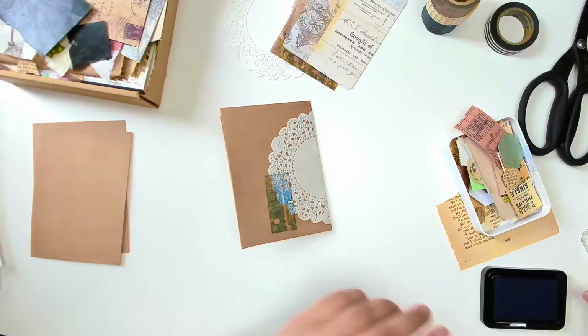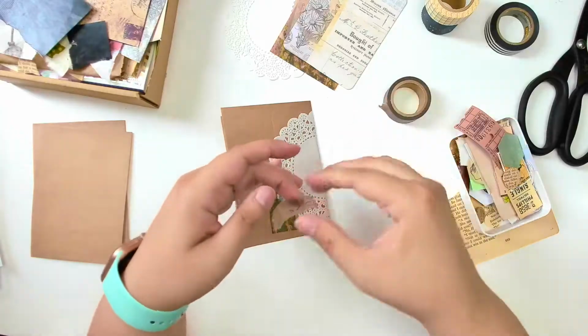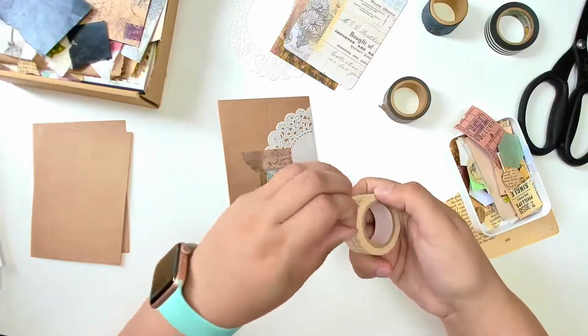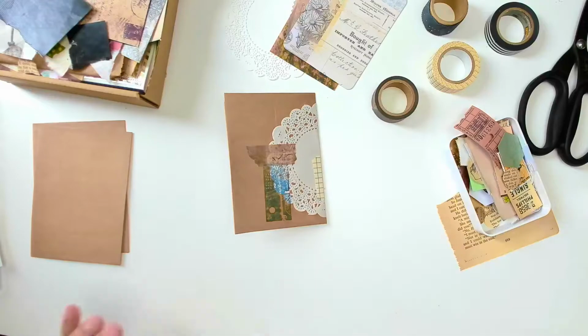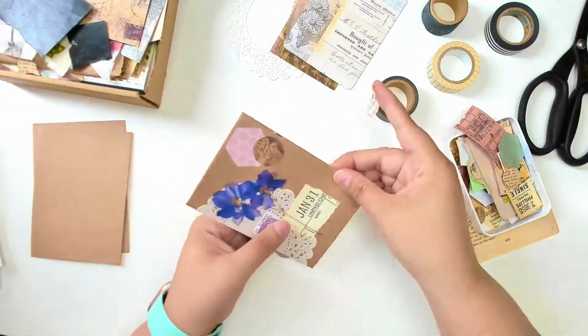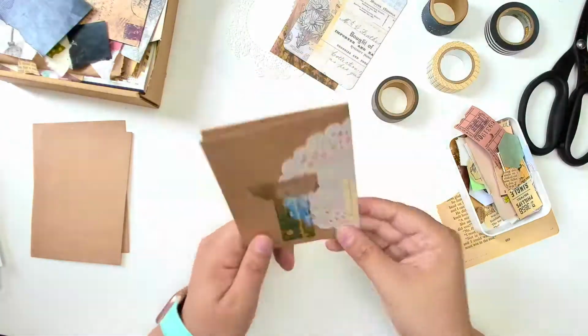Big eye roll. On the backs, I like to usually use stamps if possible, and now I'm kind of finishing up with my washi tape. Again, never underestimate the power of washi tape. I swear, sometimes when things just aren't coming together, washi tape just kind of brings the whole collage together.